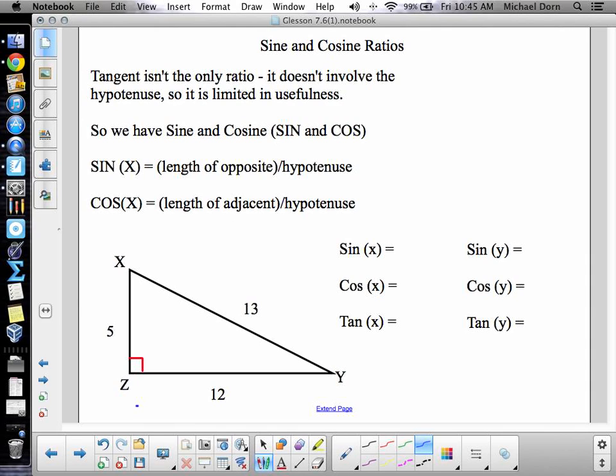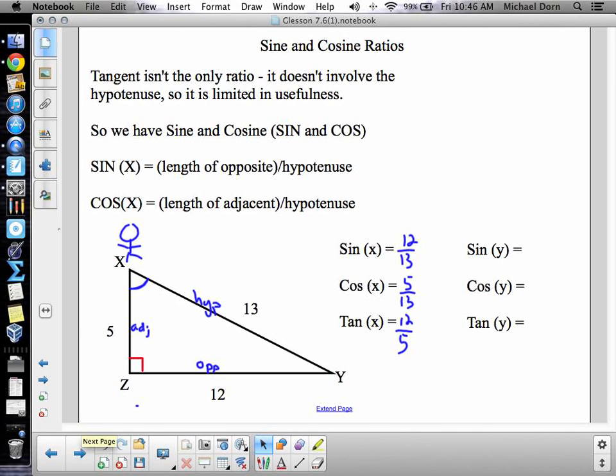So if I look at this, anyway, mark it down somewhere, there it is. I have 3 angles here. I have x, y, and z. Again, we're only going to use the acute angles. If I look at angle x, if that's my perspective, which side is the opposite according to angle x? The 12 would be the opposite. The adjacent would be the 5. And the hypotenuse is the 13, okay, for that one. So sine of x, the sine ratio would be opposite over hypotenuse, 12 over 13. Cosine would be adjacent over hypotenuse, or 5 over 13. And the tangent is opposite over adjacent. We learned that yesterday. It would be 12 over 5.